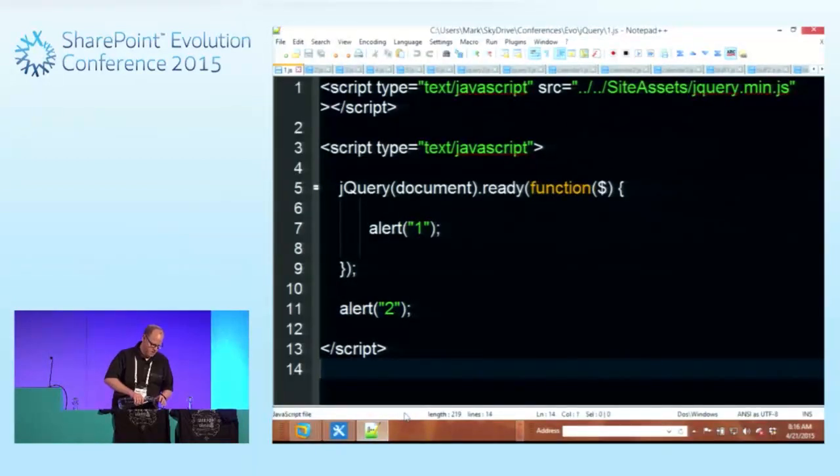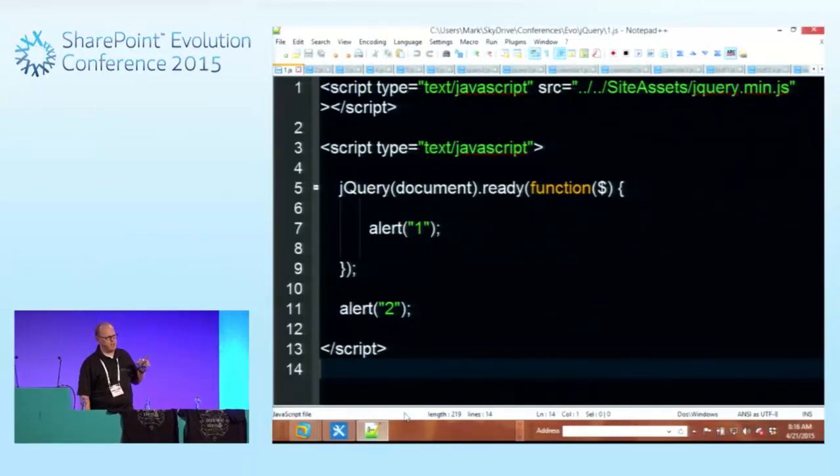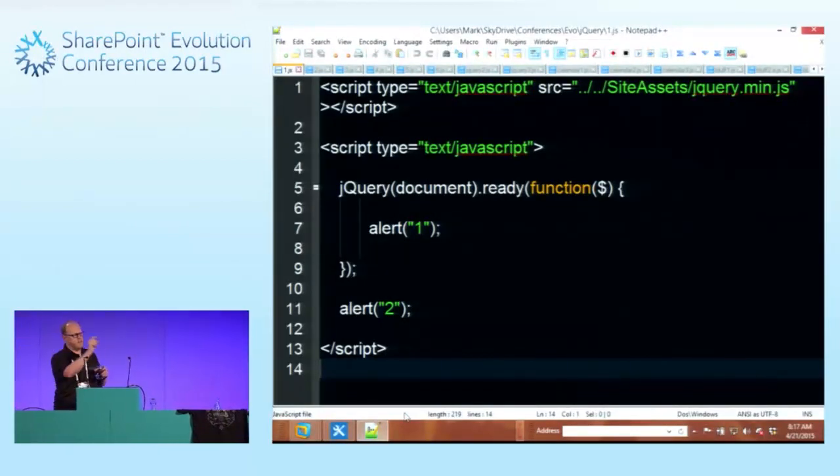The thing with document ready that can be a problem is MDS. I disable minimal download strategy because it causes all sorts of issues. Maybe I should have had a slide for that. If you're having issues and you're saying the script doesn't work, try disabling minimal download strategy. It is supposed to make your pages load faster by only loading the differences in a page, but when you're deploying some scripts, even things like custom actions, your scripts won't execute. So if you're in Office 365 and it's not working, you have to make sure your minimal download strategy feature is disabled. Thank you for that.